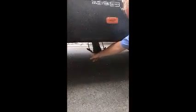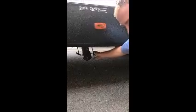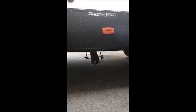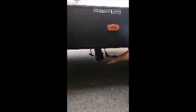So back down here, this is your valve for your black tank. This is what you pull to release everything from the black tank into your hose. This here is your gray side. This, I believe, is just for your bathroom. So you also have another gray tank valve on the other side. I'll show you that in a second. That's going to be for your sink. So this is just for your bathroom.